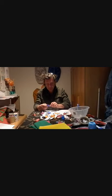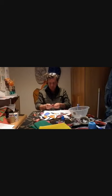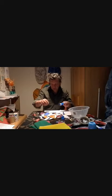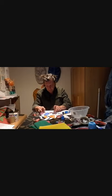So I've got these little leaves, and some are matching and some are not. Some red ones. Oh, there you go. So there's a pair. All I'm going to do with my blue glue stick is very unusual. Oh, works okay though, I think. It's glue one side, and I'm going to put my raffia through the middle of it, like that. It's fat, so it sticks. And then with a little bit of glue on this one, fit that over the top. If I had my glasses, I'd be able to see what I was doing, wouldn't I? There you go. Look at that. Okay, peel that off. And look, I've got a leaf on a piece of string.